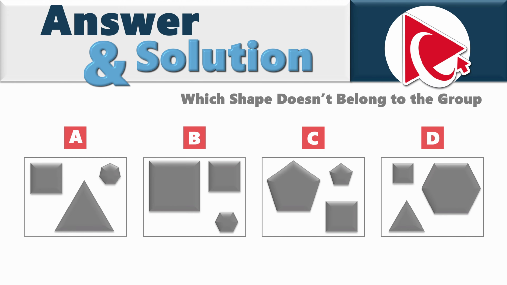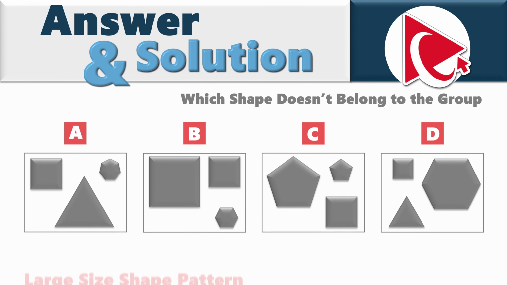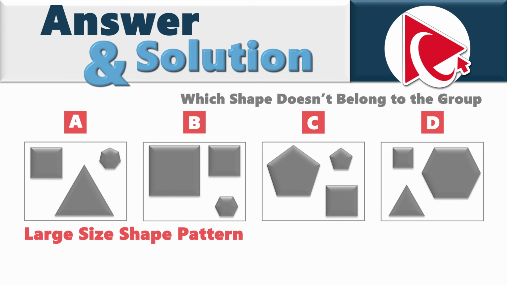Each rectangle has 3 shapes inside. As you might have figured out, each shape is a different size. We're dealing with large size shapes, middle size shapes, and small size shapes. Each shape, based on the size, follows its own pattern. And remember, we definitely need to determine the pattern to determine which shape does not belong to the group. Let's start with the pattern for the large size shape.